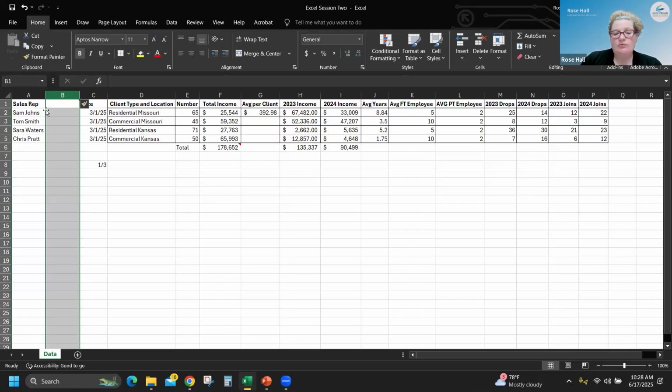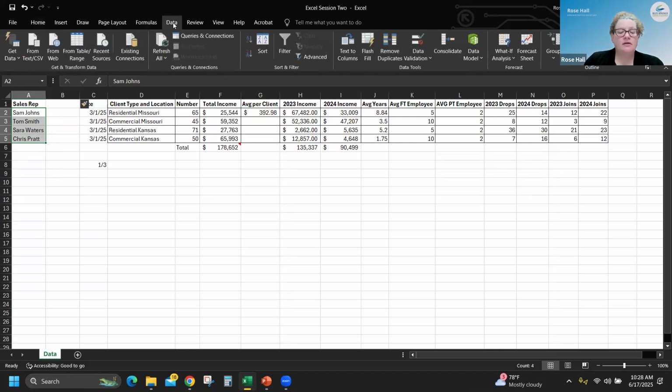So now we're going to use a wizard that's going to split these columns for us. Okay. So we're going to select A2 through A5, because that's the data that we want to split. Then we're going to come up here to where it says data and click on that. Once we've clicked on the data menu tab, we're going to come right over here to this data tools section, and we're going to hit text to columns.